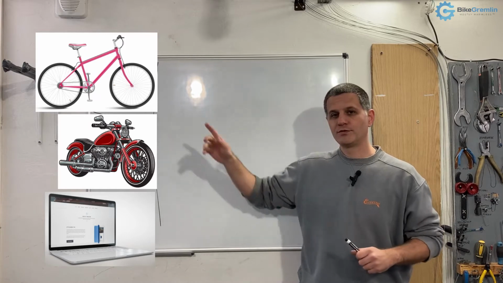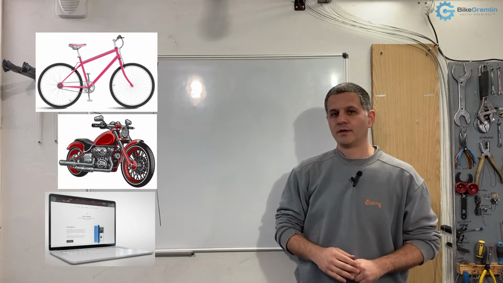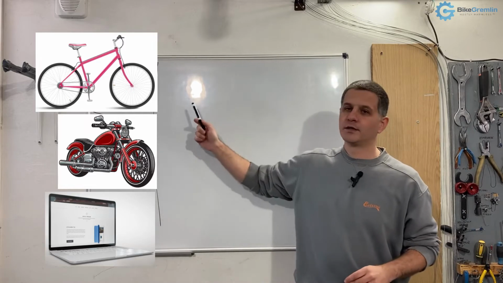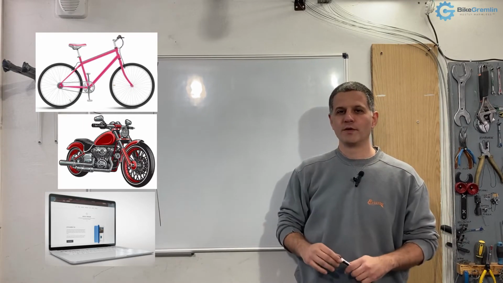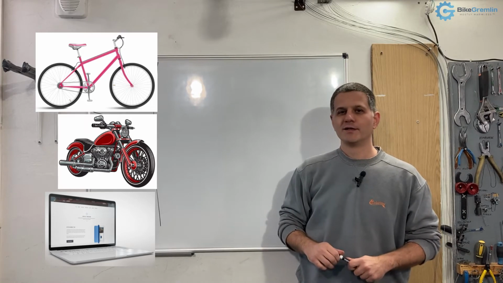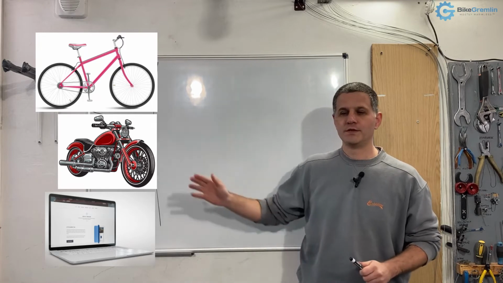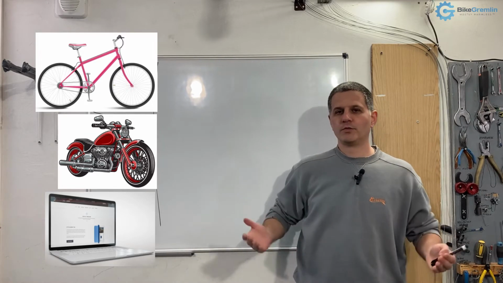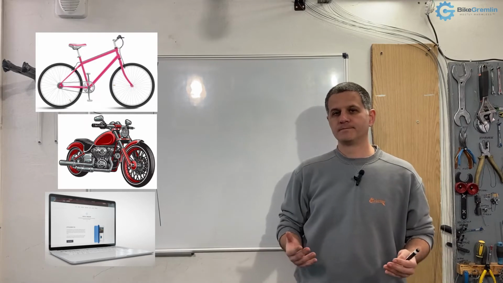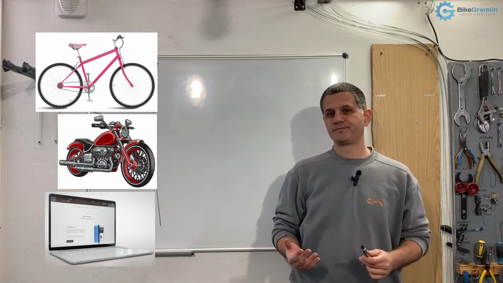And what do those three things have in common? We could say that bicycle and motorcycle both usually have two wheels, unless you have a very strange mechanic. But what about the computer? Is it in any way similar? Does it have anything in common with bicycle and motorcycle? I think that we could say yes.